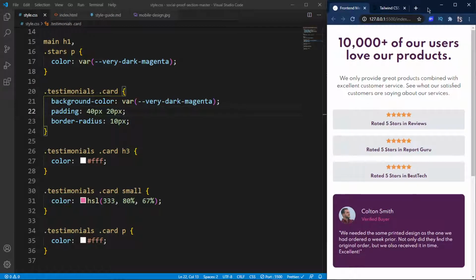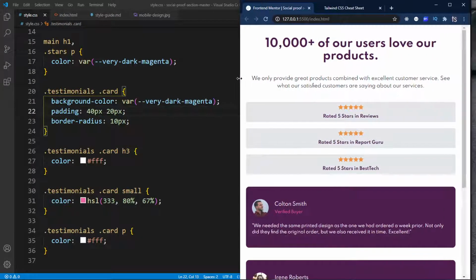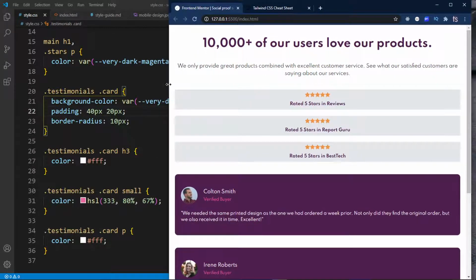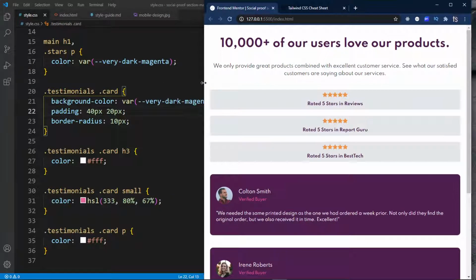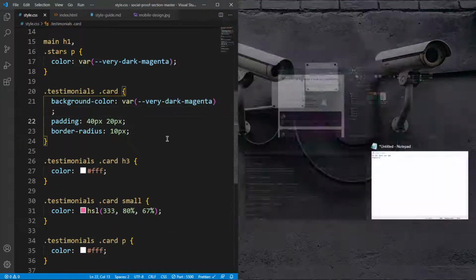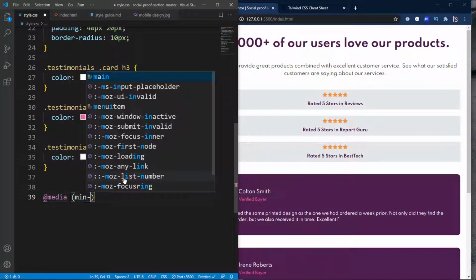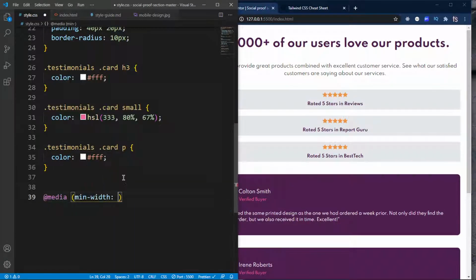So now all we need to do is just scale it up, right? Okay, and I'm going to start with about 992 pixels, not 992, but 768 pixels. So I'm going to fix that, and I'm going to say at media, min width of 768 pixels. Then I want my, what was this section called?